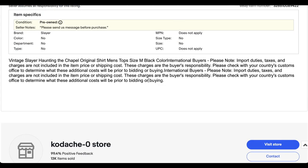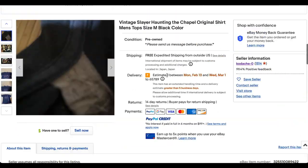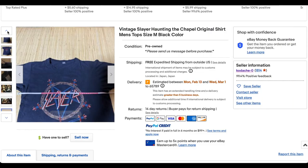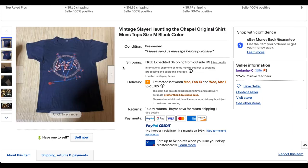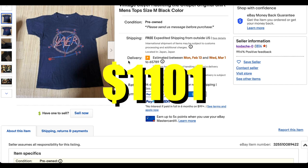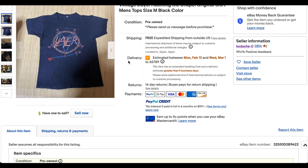Let's look at the measurements. It's hard to see exactly what numbers those are, but it is smaller, as most t-shirts from this era were. But this one is super dope. This is actually the first of multiple Slayer t-shirts on this list. This one sold for $1,101 with free shipping.